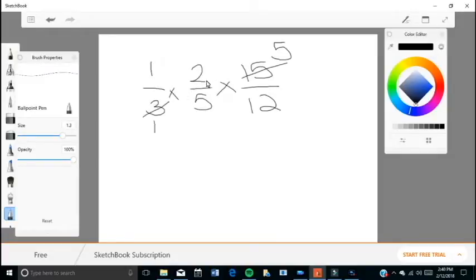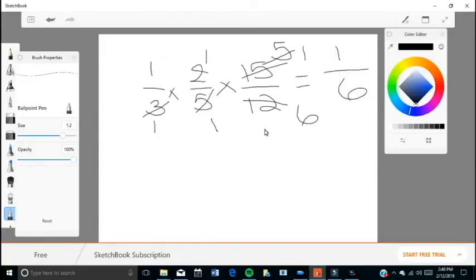So I need to find something for the 2 to go into. Well, it can go into 12. So 2 can go into 2 one time and into 12 six times. All right, now I have this 5. Well, off the bat, I see I have two 5s, so 5 can go into each one time. Multiply across the tops, I have a 1. Multiply across the bottoms, I have a 6.